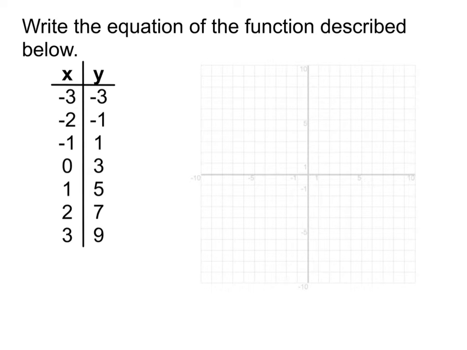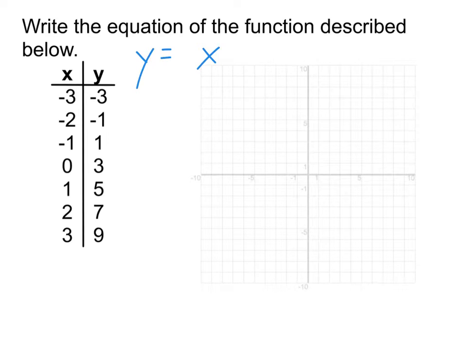Now, how do we know which? Well, remember the absolute value graph is a V shape. It bounces at some point. So it'll be going down by the same amount, and then all of a sudden it'll start going up by that amount. If it's just a line, it's always going to be going by the same amount, and it's never going to have that kind of bounce effect in it. So in this case, do our y values ever bounce like that? No, because it was always increasing by 2 each time I went down. So that tells me it's going to be some variation of just y equals x.